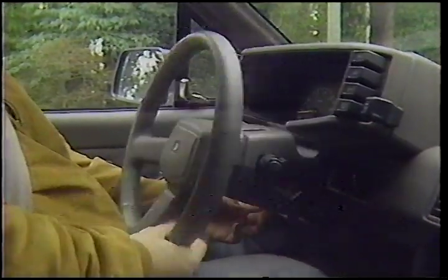It's also comfortable, although these dash-mounted controls for the headlights and wipers are a little unusual, and I would like a little more headroom. And here's something you don't see very often: no draft windows. I also like the idea of a dash-mounted storage shelf on top of the dashboard. Things won't slide off whenever you go around a corner. And the LS also has tilt steering, another good idea.